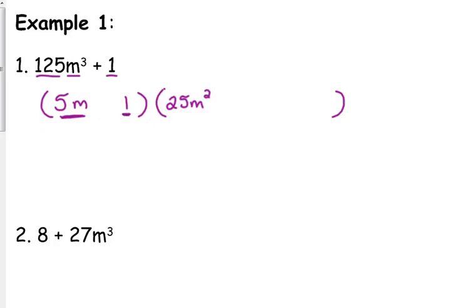Then we take our second term, one, we square it, and it is the very last term. And then the middle term, we multiply the 5m times the one, and that becomes our middle term right here. And then we use the acronym So, same. So whatever sign was right here is going to be the sign in your first set of parentheses. Then we do the opposite sign. So in this case, it's negative. And then the last one is always positive. And that is factored completely.